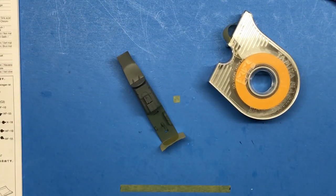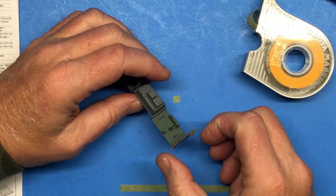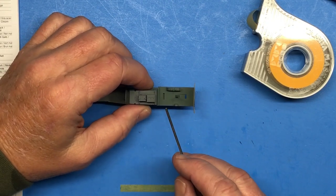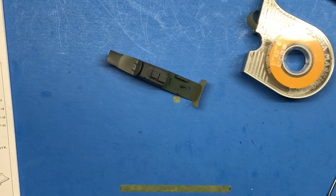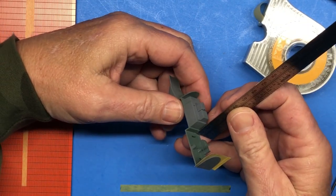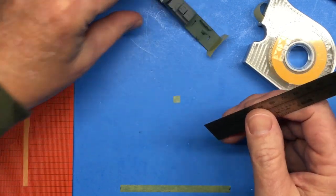So here's what I'm going to do here. The only part I'm really going to tape off is going to be this upper edge here. Because once it's in the cockpit and the seat and everything is in place, I'm not even going to see this. Maybe I will tape that off. Let me do some measuring here first. So that is 1, 2, 3, just shy of 4 millimeters. So let's see what it is. And yeah, just shy of 4 millimeters.